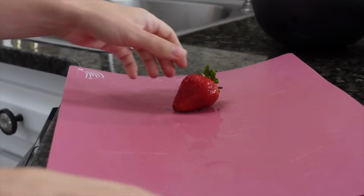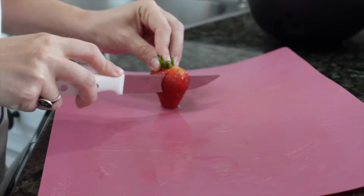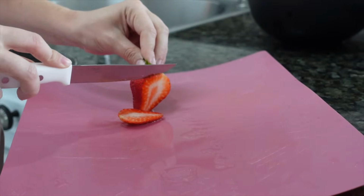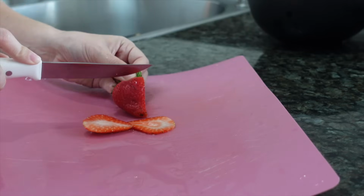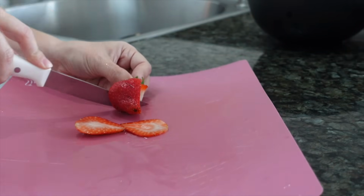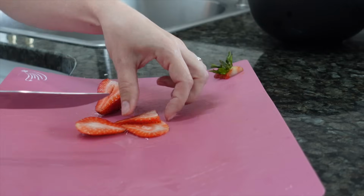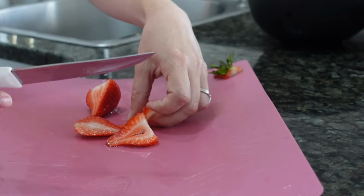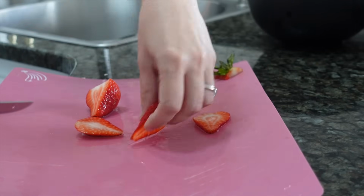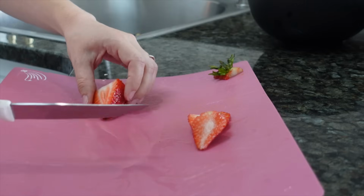So I was just gonna show you guys how I'm cutting these strawberries. So I'm just gonna go down like that. Go ahead and cut the stem off. That way they're long. So when we lay them out, you'll kind of lay them out like this to make a line.